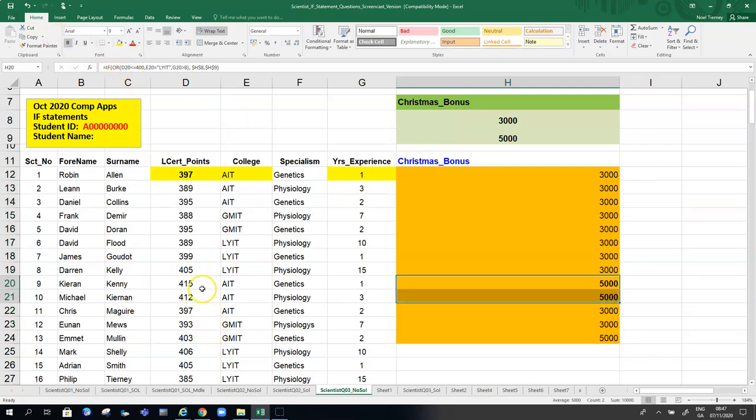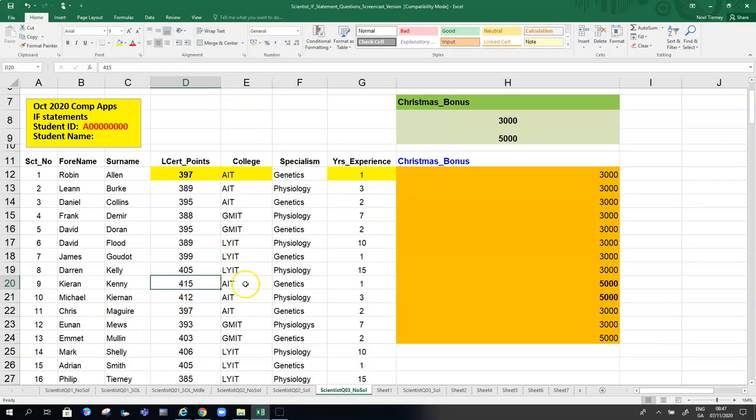So let's look at the scenario that applies to these three individuals. They don't meet the points condition, they don't meet the college condition, and they don't meet the years experience condition. So they meet none of the three conditions. That's why that individual gets the 5,000 Christmas bonus. The same applies to the next individual, much the same situation. And further on down, there's another one here that doesn't meet any of the three conditions. Whereas this individual here, Union Muse, is less than 400 points, so he qualifies and gets the 3,000 bonus. So we'll fill down for the remaining cells.